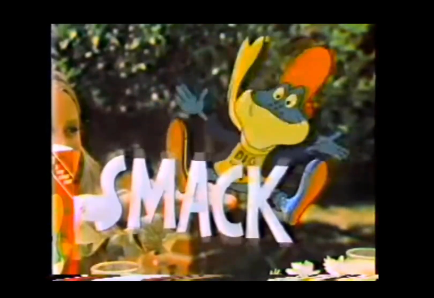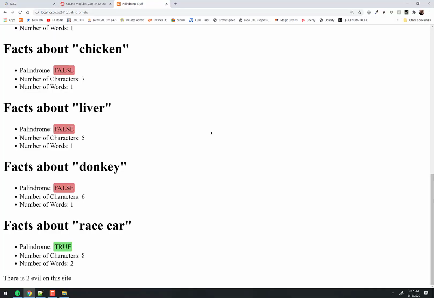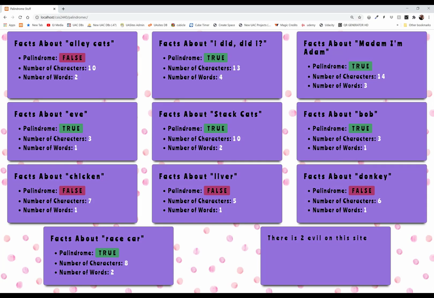Dig 'em. Next time we meet, this will have this exact same thing, but I will have added some CSS to it that will make it look a little prettier, so it's not just scrolling off the screen infinitely. Other than that, the code won't change. It's just a little extra CSS. Any questions about anything we covered today?